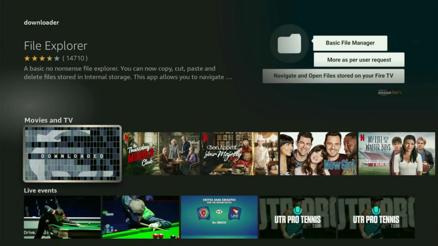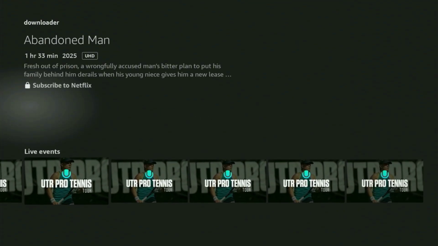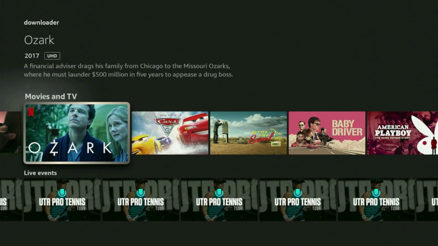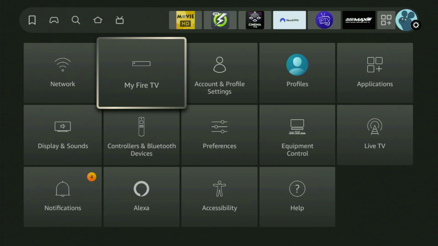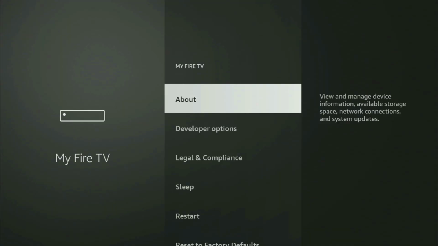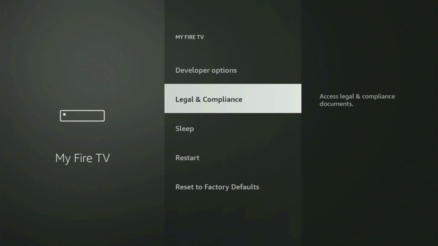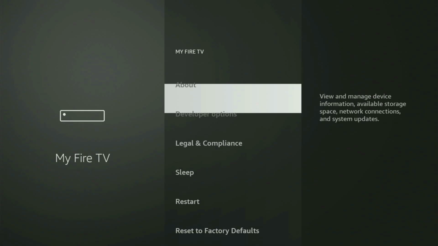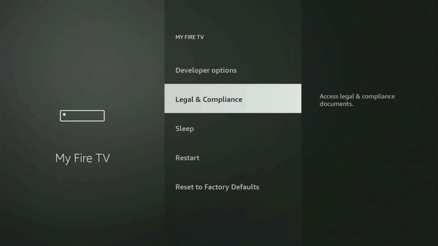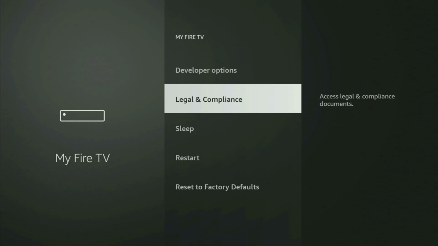But then, after you got Downloader, it's not over yet, because obviously you also need to make sure to set it up on your device. So now, in order to set up Downloader, we need to go to settings by clicking this button with a gear icon, then you scroll down and go to My Fire TV. Let's open it. And in here, what you have to do is turn on the developer options. But on some Fire Sticks, and especially on the new Fire Stick devices, the developer options might be hidden by default. So if that's the case, and you cannot find developer options anywhere, then no need to worry because it's really easy to make them appear.